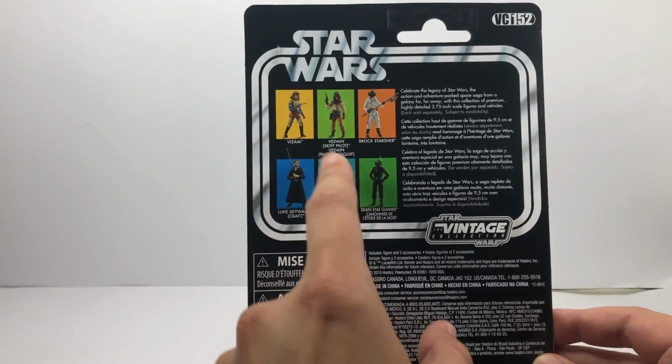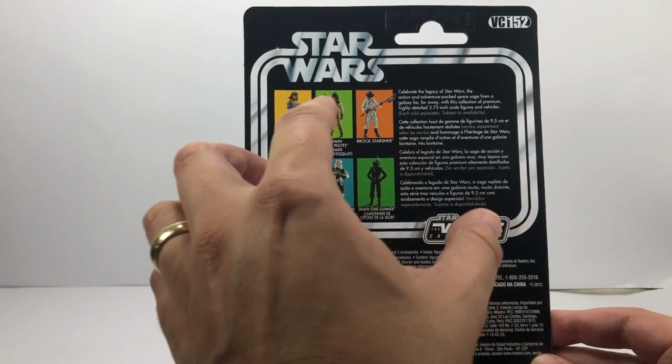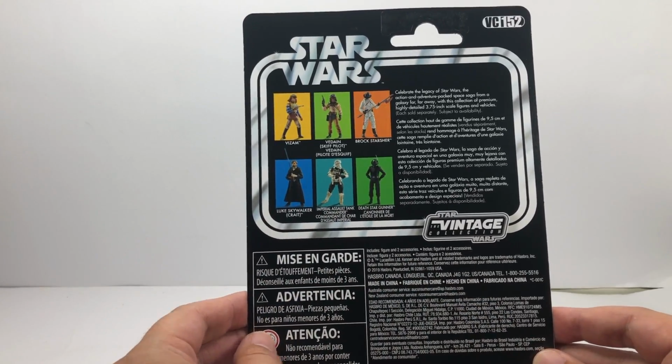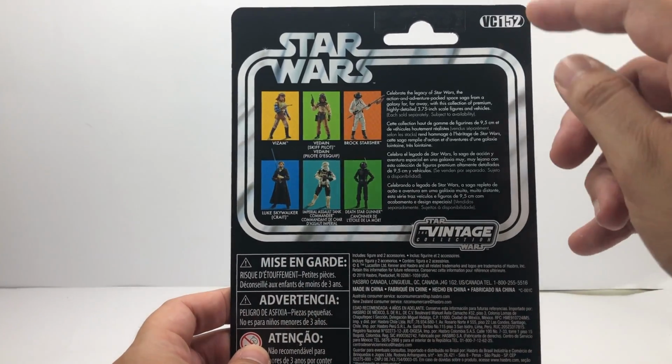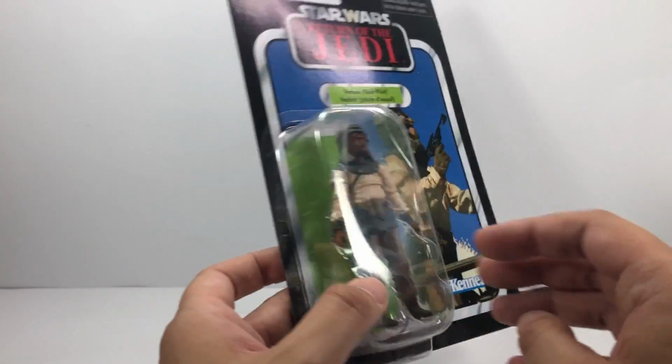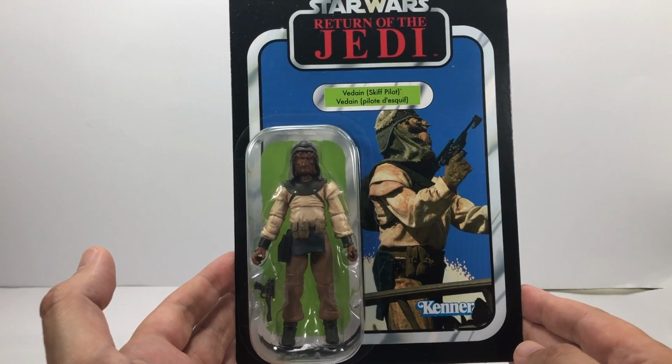There on the back of the card you can see the 3 figures that come in that 3-pack, and then 3 figures from the most recent wave. Vintage Collection logo there. As confirmed, he is VC152. Just eat up that card.